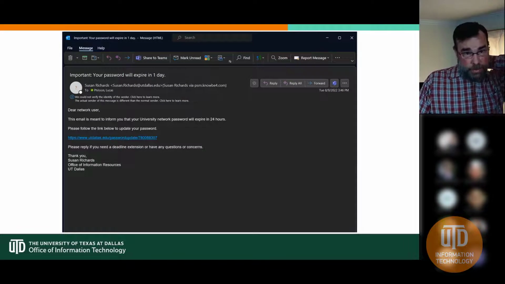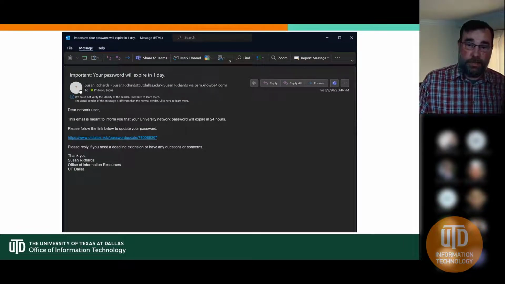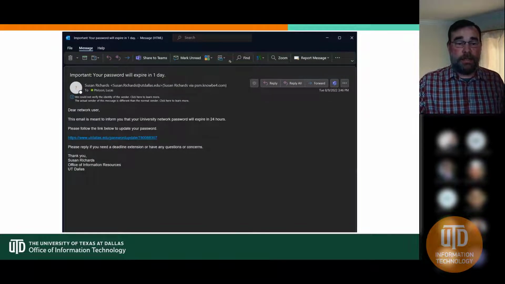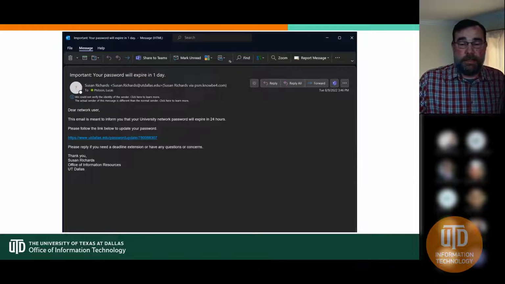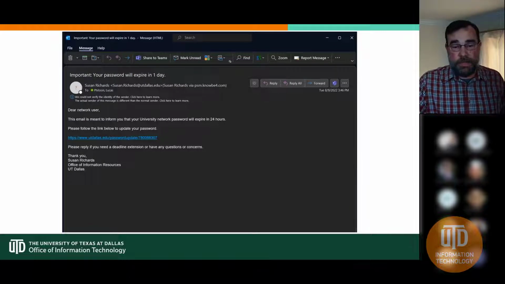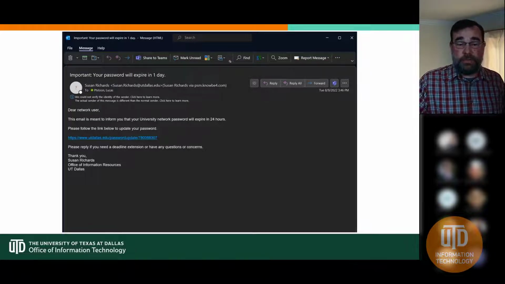So, the next slide. To help promote awareness, the Information Security Office conducts a monthly phishing exercise. Most people have probably received at least one or two of these emails, and you may or may not have even clicked the links. We conduct a simulated phishing email once a month that includes some of the telltale examples and red flags that users might see if they receive an actual phishing email.